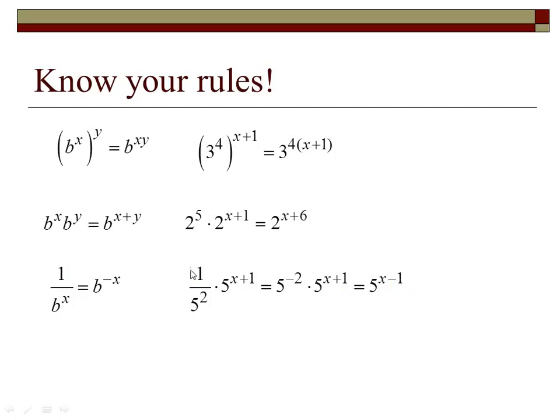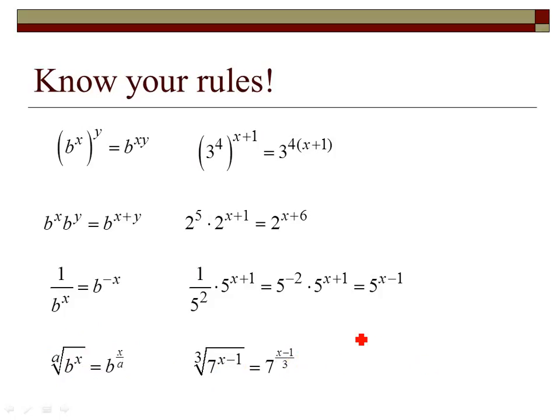Last one we want to look at is taking a radical, some kind of a square root, or taking any kind of an nth root. When you do this one, the format is b raised to the x over a. So let's say we had the cube root of 7 raised to the x minus 1. That's 7 raised to the x minus 1 over 3.